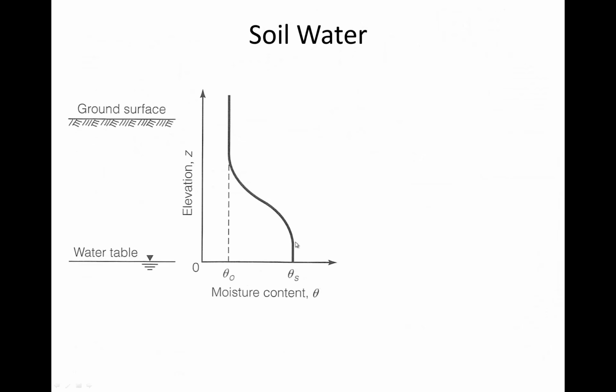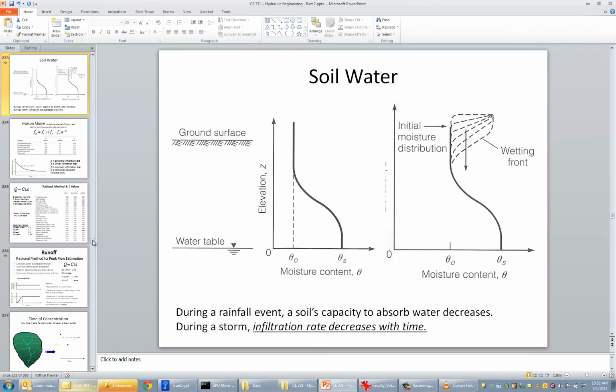And the graph here is showing that as you go up from the water table, theta sub S is the fully saturated water content, and the water content decreases the further away you get from the aquifer surface. And we'll talk about this in a lot more detail in hydrology if you choose to take that class. There are some models that we use to describe the water content that can be observed and the rate of infiltration. I didn't want to get into too much detail, just illustrate that these are some of the concepts that come into play.